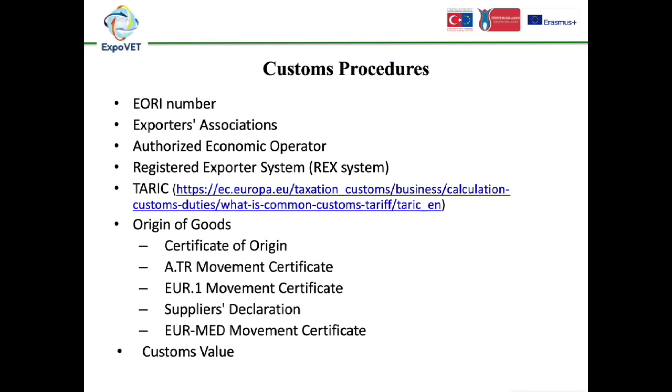Although this application is not mandatory, it includes some benefits. Easier admittance in customs clearance, less physical and document-based control, prior notification in case of selection for customs control, priority treatment if selected for control, possibility to request a specific place for customs checks.